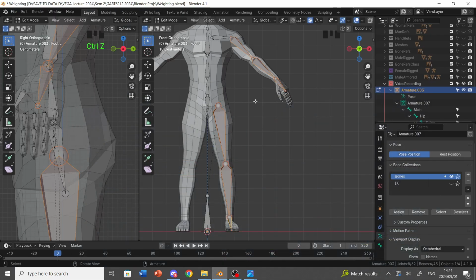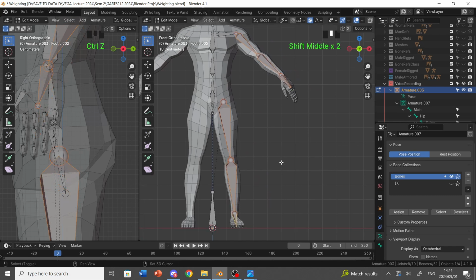Okay, you might want to do this in edit mode if you're getting those issues that I was. So Shift D to duplicate, and now it works without problem. So edit mode is the way to go for this. So I've duplicated them. I'm going to say Shift M, New Bone Collection, and call this FK. And say move. And with them still selected, I'm going to select the bones layer and say remove.